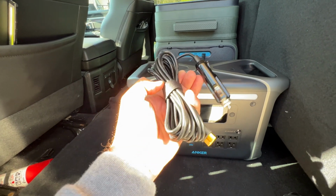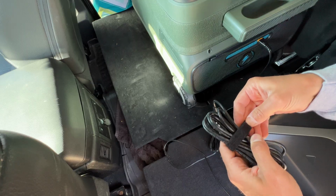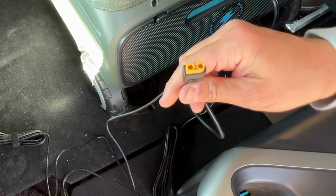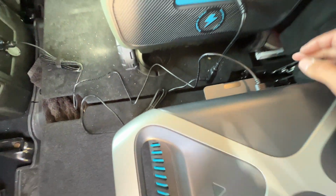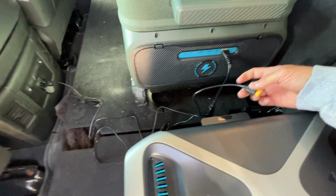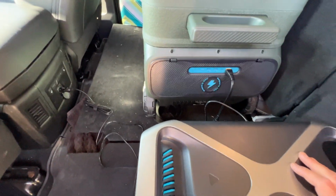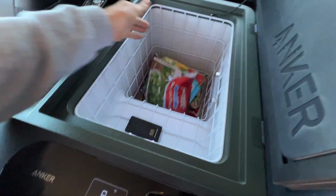So to accomplish this, I already have the cooler plugged in here. Now I'm going to take the car socket adapter for the Anker 757 and plug it into my outlet right there. So I'll plug this into my truck, and then I'll plug this end into the Anker 757. Now yes, I could definitely just plug it directly into here, but my goal is to have several days of runtime. So I think that that's my setup. It's also a great way to transport frozen items home from the grocery store on these hot Texas days.